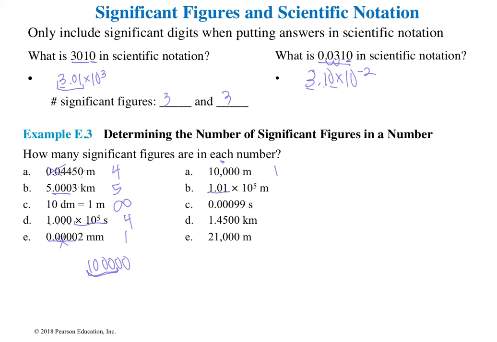Scientific notation again, so those 3 leading zeros, never count them, so just the 9s, so 2 digits. Here we have a decimal, so any trailing zeros are good. So we have 5. And then here again we have a big old number, but we're not quite sure which of these zeros are significant as it's written. Only the 2 and the 1 are significant. So we'll write that like that for now.